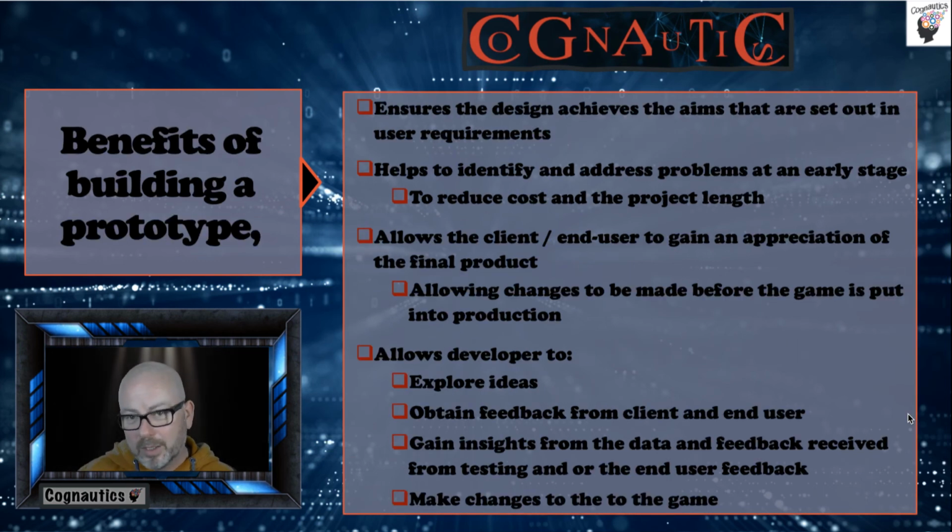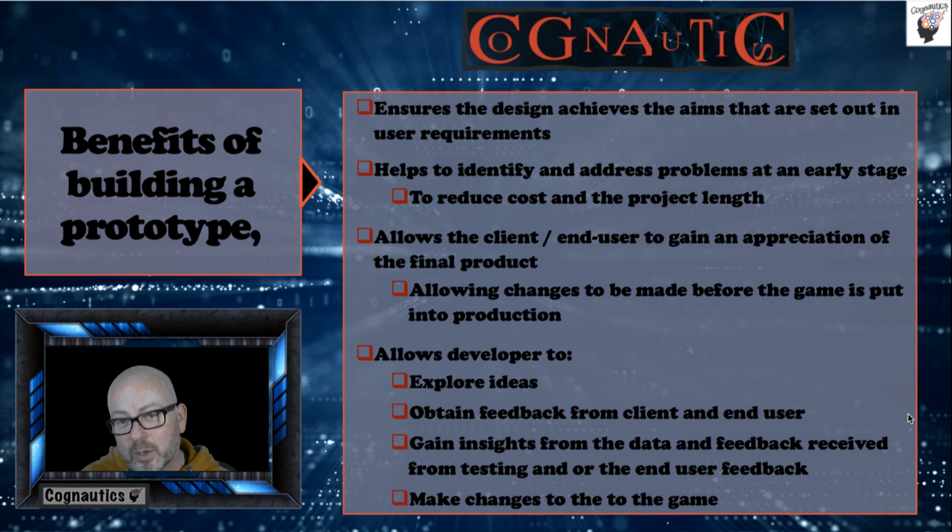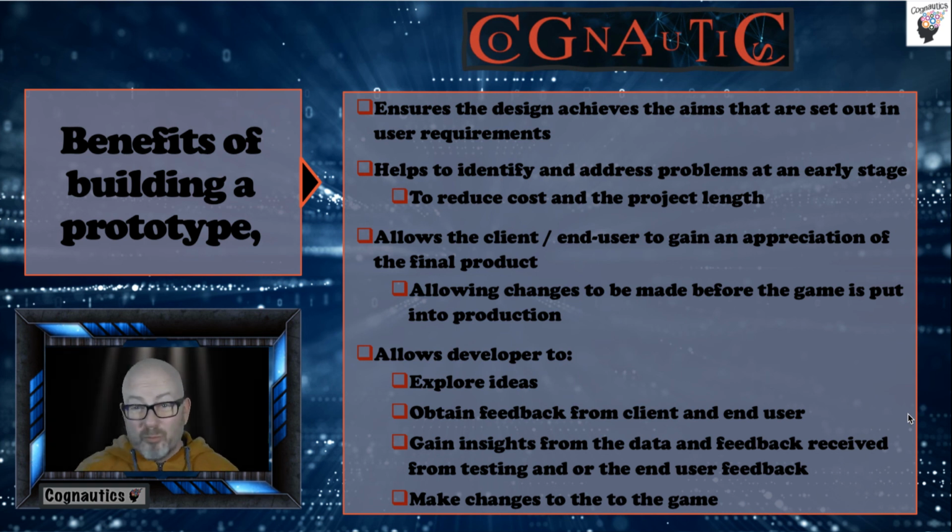Identify problems to reduce the cost and the length of the project. Make changes before it's put into production, explore ideas, obtain feedback, and make changes to the game. So those are the key areas that you want to explore, and for this one, really all that you're doing is showing an understanding of the two different types of prototypes, what the prototypes allow you to test, and the benefits of the two different prototypes. This, of course, you'll need to show understanding by putting it into your own words.